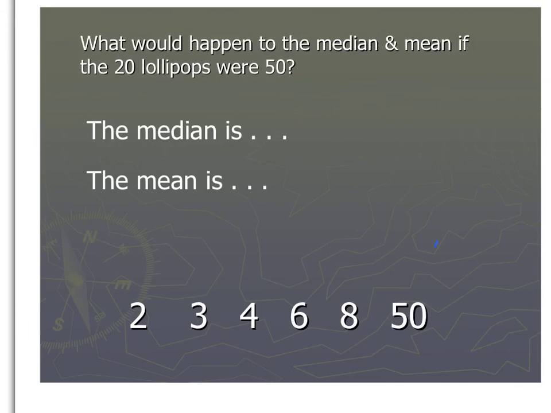And now here again, instead of 20, we've changed this number to 50, a larger number. And recalculating the median and the mean, the median, again, remains as 5, and the mean changes to 12.17. So each time the median stayed the same, but the mean changed if I changed a data value significantly. So what the 2 previous slides have told us is something about the definition of resistant.